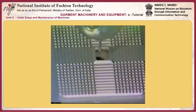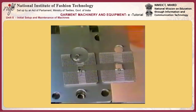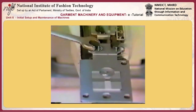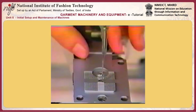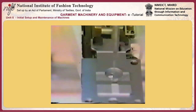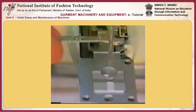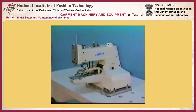The feed plate comes in three different sizes: small, medium, and large. Adjust the position of the feed plate so that an equal clearance is provided between the needle entry point and all sides of the hull in the feed plate. Then tighten the screw. This completes the explanation of the adjusting procedure of the one needle, single thread, chain stitch button attaching machine.